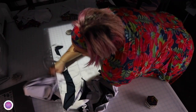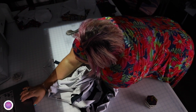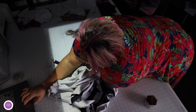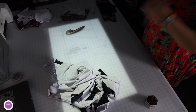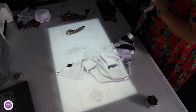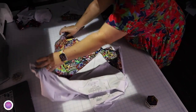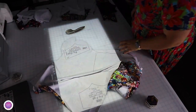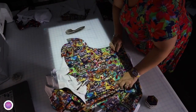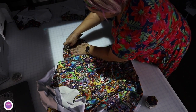Okay. And let's see. I'm not doing the side pockets. Back pocket 2 is the last one that I need to do, and then I do the lining. So back pocket 2 is this one, and I think I'm going to do the main print on this one. So the back pockets will tie everything together. Actually, because I used my pocket with the right side of the image up, I need to do the same thing. This way they're opposite when I put them on here. I'll show you.